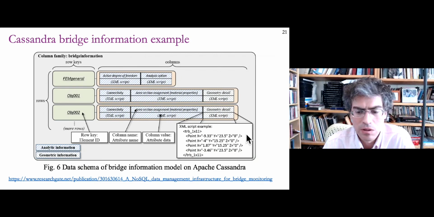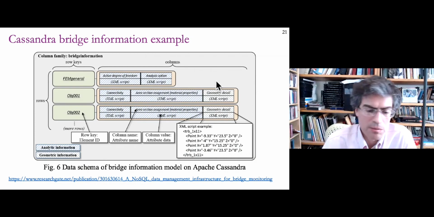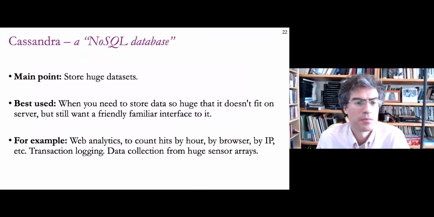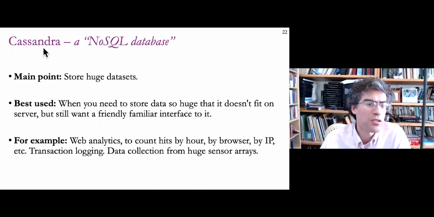Okay, the same Cassandra database. And you can define these on the fly without having to predefine them. Okay. So I would describe Cassandra as a NoSQL database, but also a 2D key value store, maybe would be a better way to describe it.